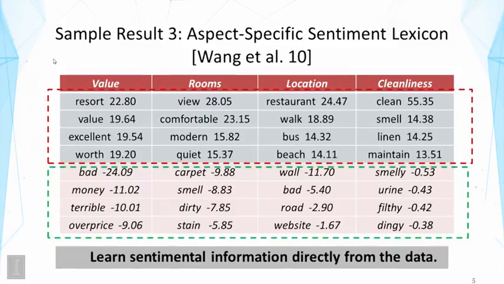This is something very interesting because this is in some sense a byproduct. In our problem formulation, we did not really have to do this, but the design of the generative model has this component. And these are sentiment weights for words in different aspects. And you can see the highly weighted words versus the negatively low weighted words here for each of the 4 dimensions: value, rooms, location, and cleanliness. Right? The top words clearly make sense, and the bottom words also make sense. So this shows that with this approach, we can also learn sentiment information directly from the data.